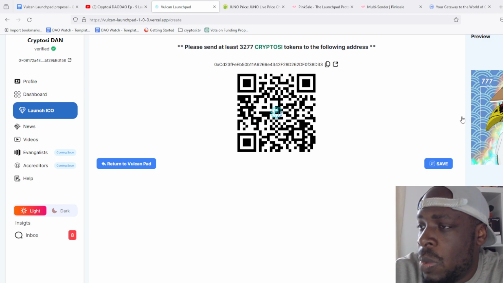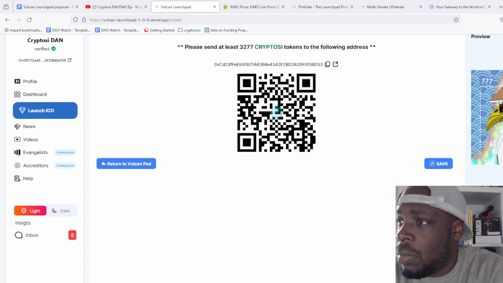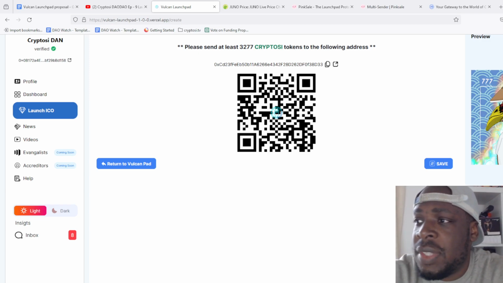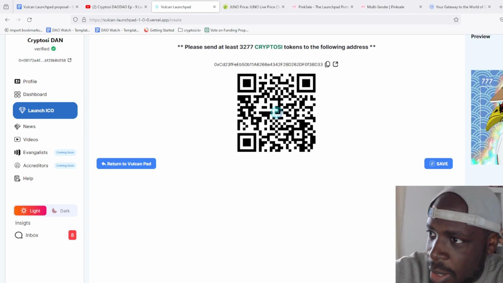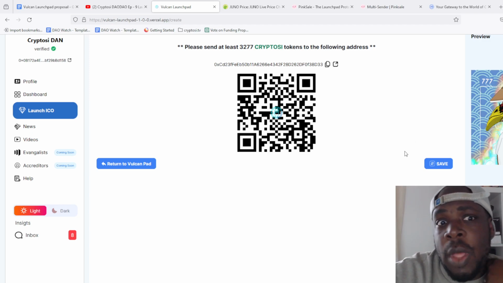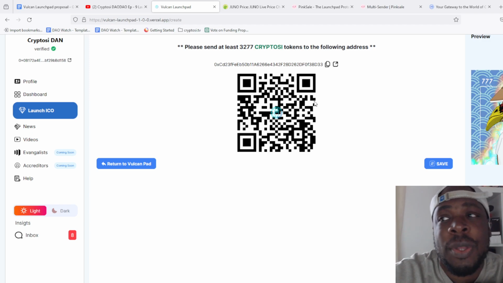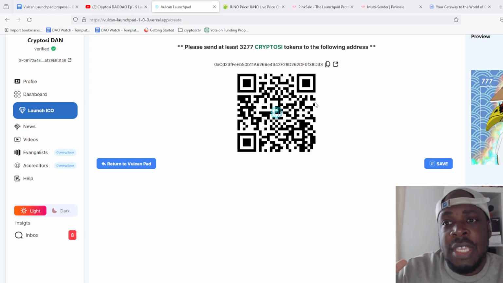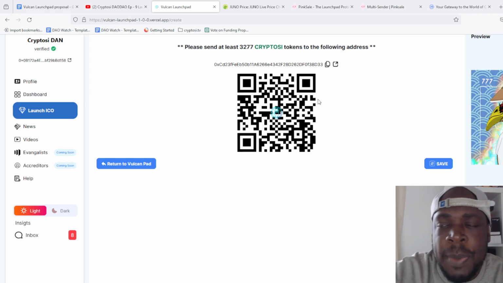So if I go to my tokens, they are the Cryptosi tokens, and I send, I put this address in, and it's 3277, right? 3,277. So I click next, and I confirm. So I've just confirmed the transfer of the tokens from my wallet into the ICO smart contract. Once the ICO receives it, then the ICO is then live.